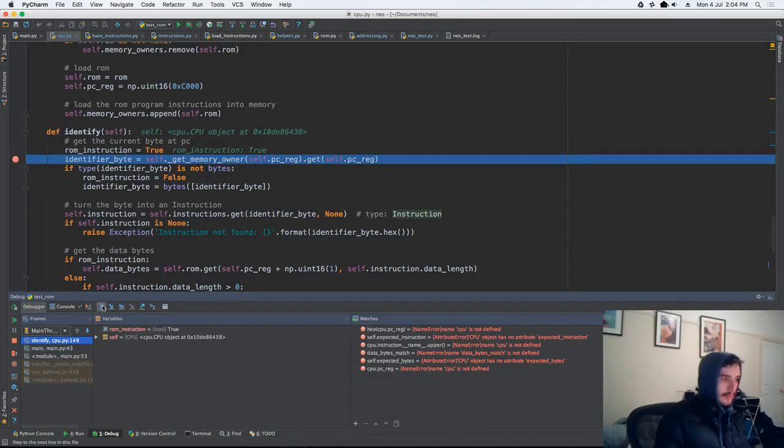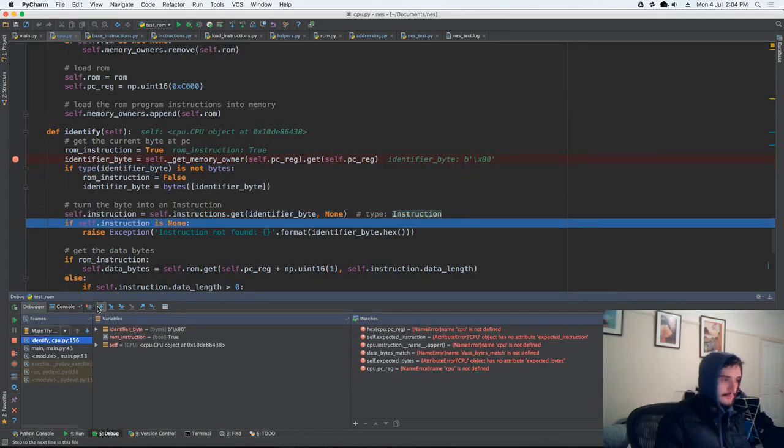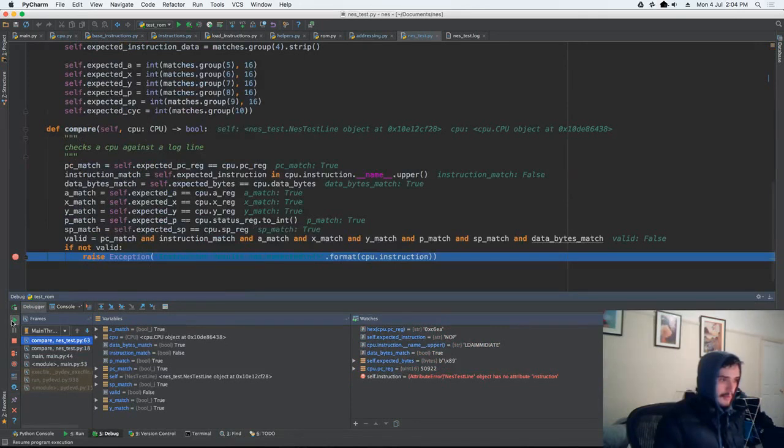And cool, so what's our identifier byte? 80. And our instruction is LDA immediate. Yep, so that's what we expect.